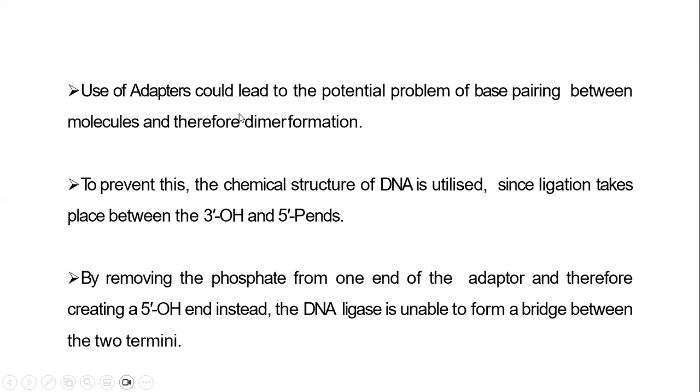Use of adapters could lead to potential problems of base pairing between the molecules and therefore dimer formation. And to prevent this, the adapter molecules are chemically modified so as to remove the 5' phosphate group, and this leads to generation of hydroxyl group at both ends, and hence it will allow ligation only at one end to the insert molecule. By removing the phosphate from one end of the adapter and therefore by creating 5' hydroxyl end, the DNA ligase is able to form a bridge between the two terminals.